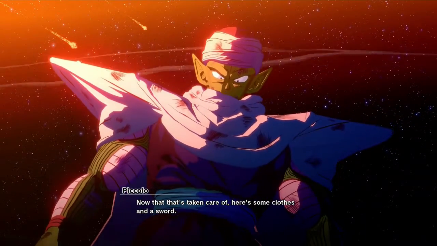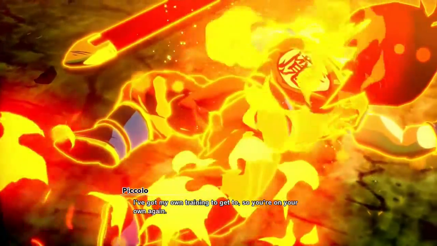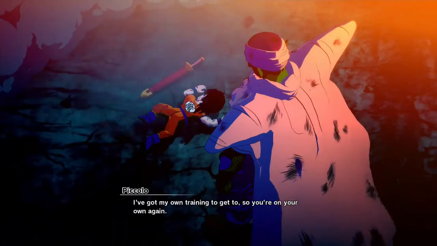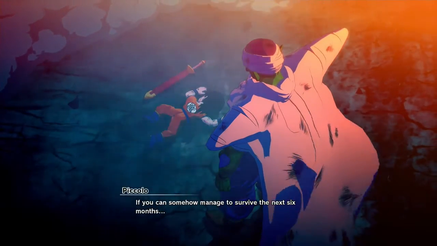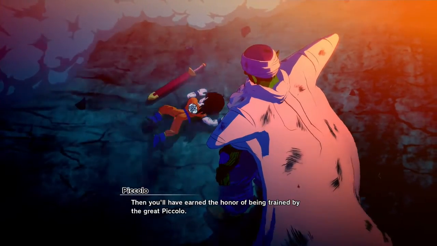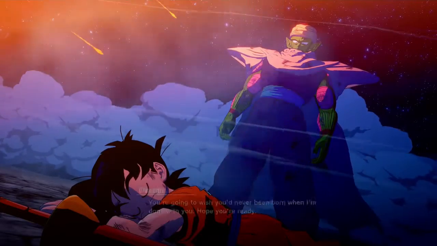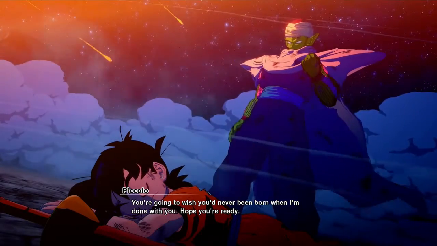Now that that's taken care of, here's some clothes and a sword. I've got my own training to get to, so you're on your own again. If you can somehow manage to survive the next 6 months, then you will have earned the honor of being trained by the great Piccolo. You're gonna wish you'd never been born when I'm done with you. Hope you're ready.